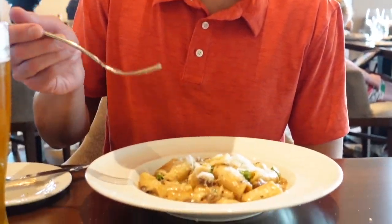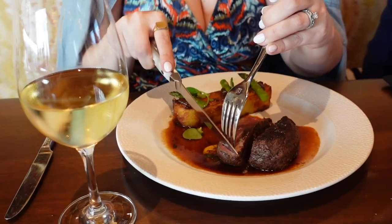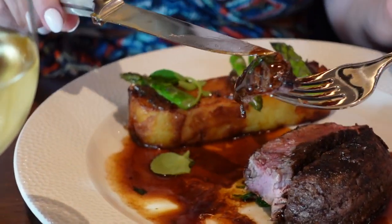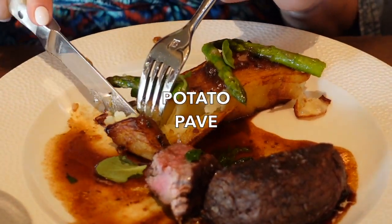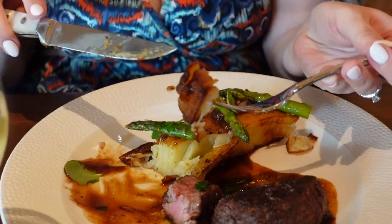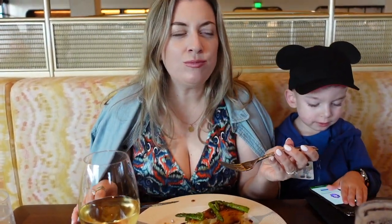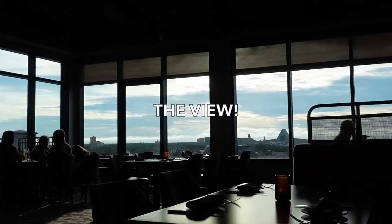This potato — I could eat like ten of these at a time. They're truly addictive potatoes. The steak was so tender; I ordered mine medium. I have had a lot of really great steak dinners at Disney World — make sure to check out my review of the Yachtsman, one of my favorite steakhouses. But for a really nice French-prepared steak, Topolino's is a really good choice. I would definitely get this meal again. It wasn't too huge of a portion, so I did have a little room left for dessert. There can be such good steak on the dish, but if there's not the right amount of potatoes and the right amount of sauce, you're not going to have a good dinner. I really recommend the filet mignon dish.